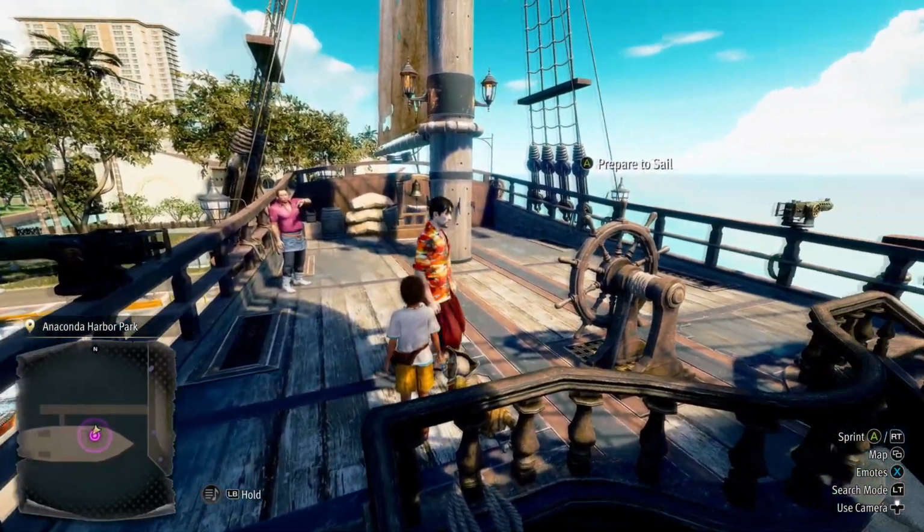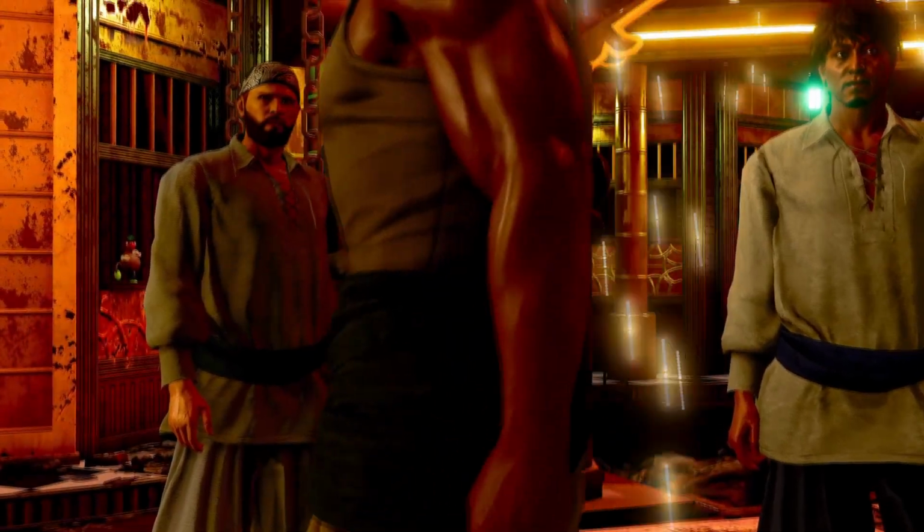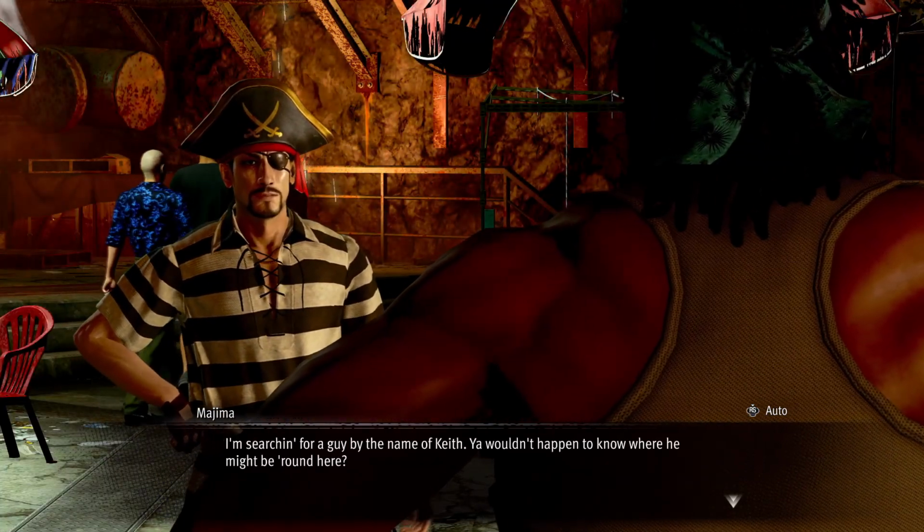I do believe they did say in the retail version of the game you'd be able to engage in ship combat on the open seas, but for now you're only limited to the Colosseum in this demo. But before entering the Colosseum, you're forced into a scripted fight sequence.